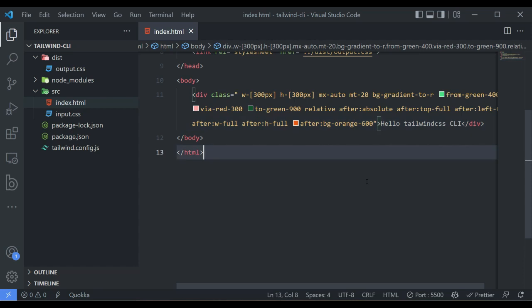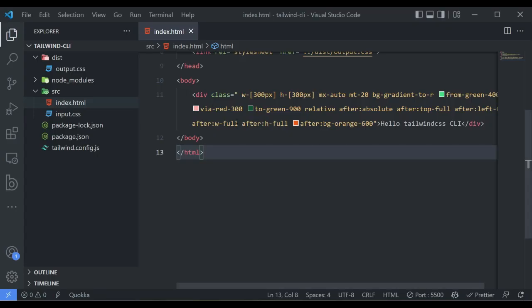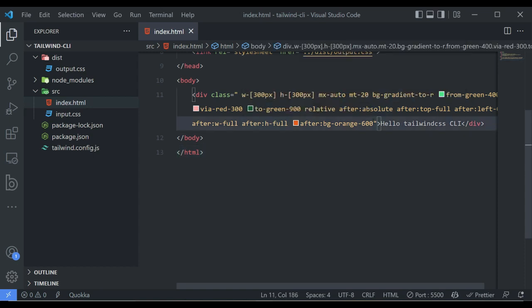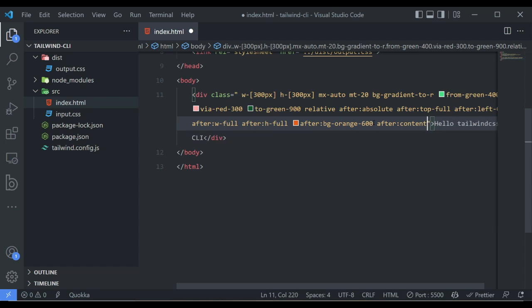Save the file. Now if I go to the browser, exactly fine. Now let's say inside of this orange area I want to add a message. So for that simply write here after colon content dash square brackets.